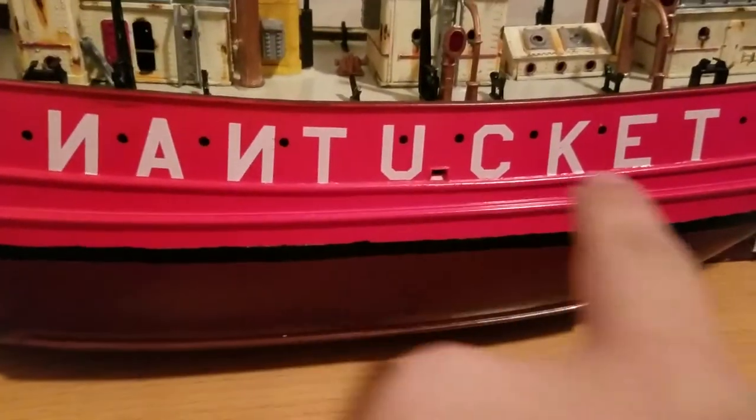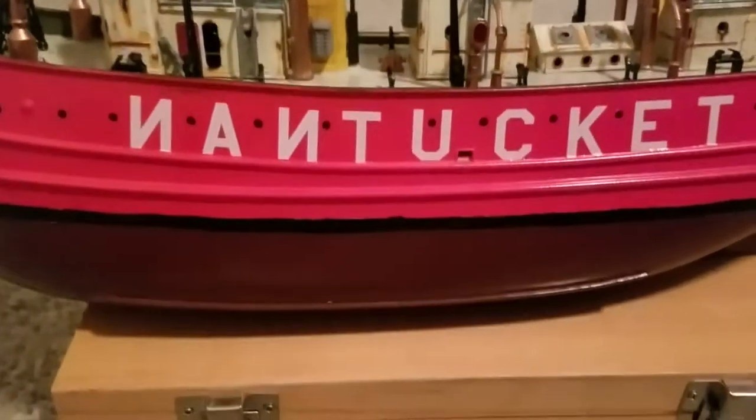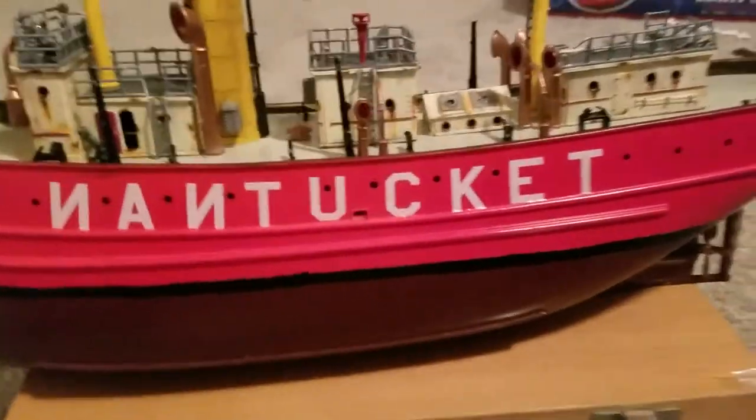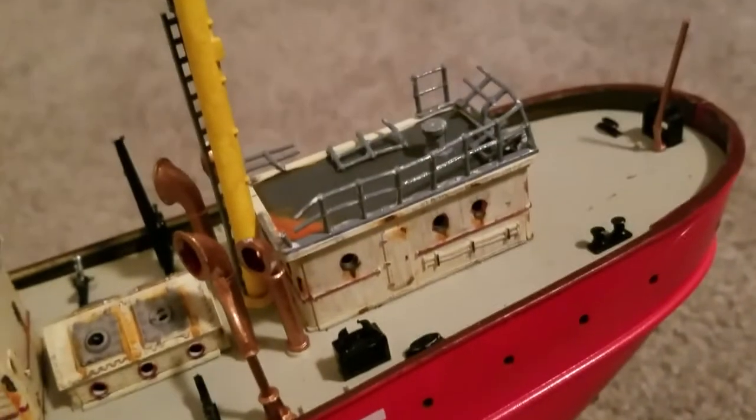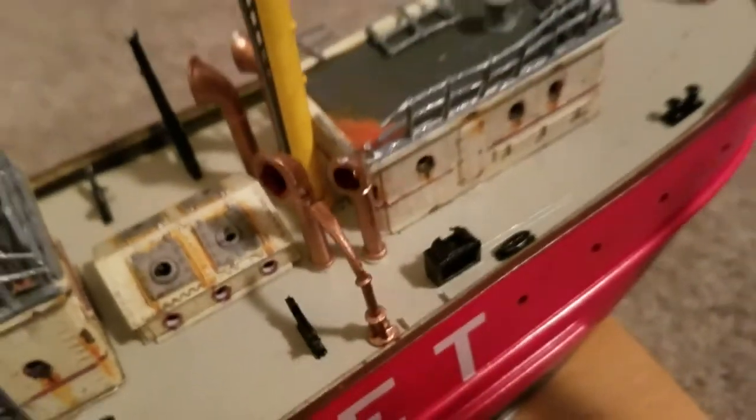I really like the red I used, and the white letters on the red background. It looks pinkish here, and that's probably because of the light. The railing was beat up badly in the box, so I just made it work. I think I did some nice weathering along the superstructures, and I managed to get some nice water pooling effects right there.